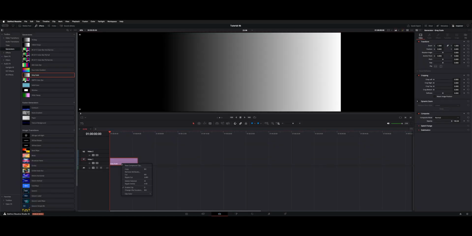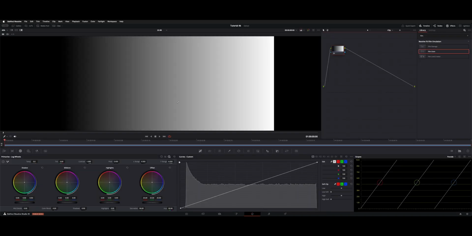So you're going to have to right click on it and say new compound clip, call it gray, and then go over. And what the colorist was trying to explain was with this grayscale, there's no color. So it's just pure white at the top and complete black at the bottom. Part of it was getting to know your tools inside your color page.